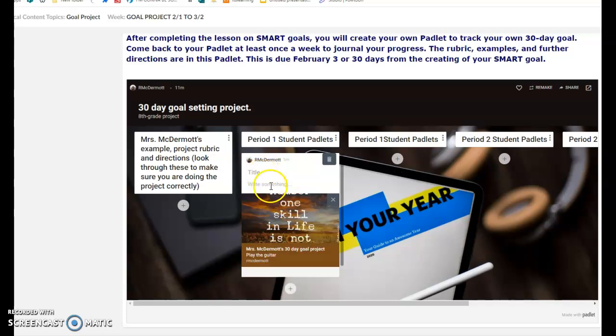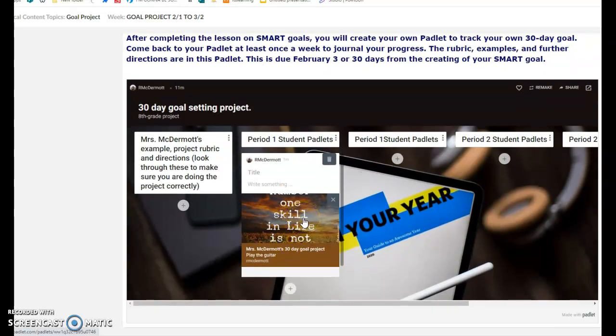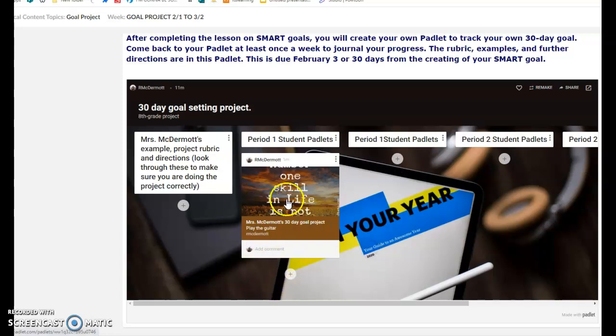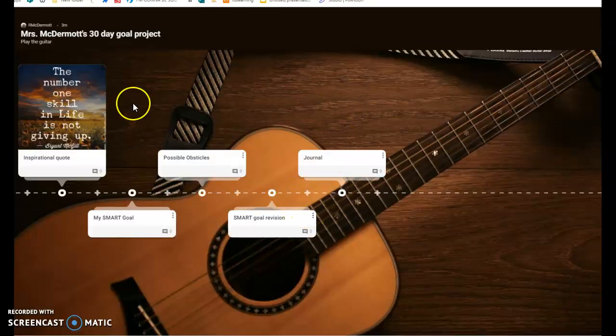You don't need to write a title or anything else like that because your name will be right there. And it'll be right here too. So it'll pop up with one of the pictures that's within your Padlet. But now that you're finished, if you click on this, it will take you directly to your Padlet. And that way I can, again, see what you've done and changes that you've made and give you credit for making revisions and updating as we go along.